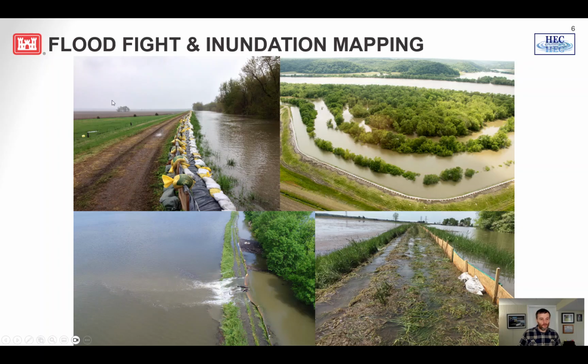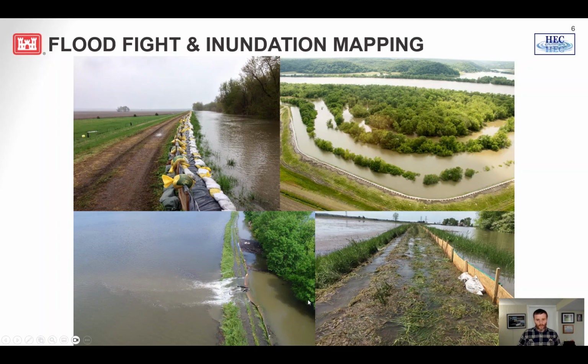This is the Illinois River over here to the right. This is the levee that's being protected from the Illinois River. So they effectively flood fought this one. And so this obviously is the reason why I tell you that the inundation map is not showing water in there. If they did not flood fight this, it would have gone in here and it would have been wet.